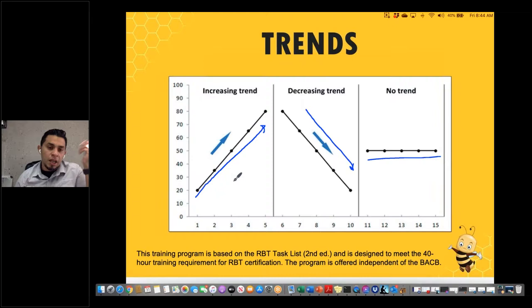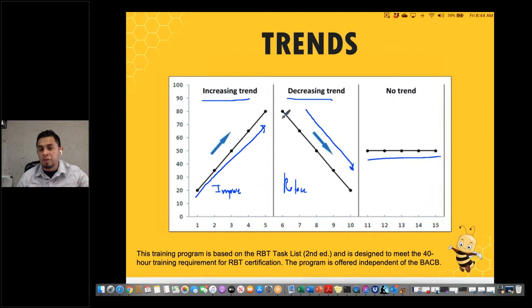And the type of trend we want to look for really depends on the kind of behavior we're dealing with, right? So if we want to improve behavior, then obviously this will be here, right? This is the kind of trend we would like to see. So I'm going to put here improve, okay? If we want to reduce, right? We want to reduce, you know, there's already tantrums happening, there's screaming behaviors, then this is the kind of trend we want to see on our graphs, okay?